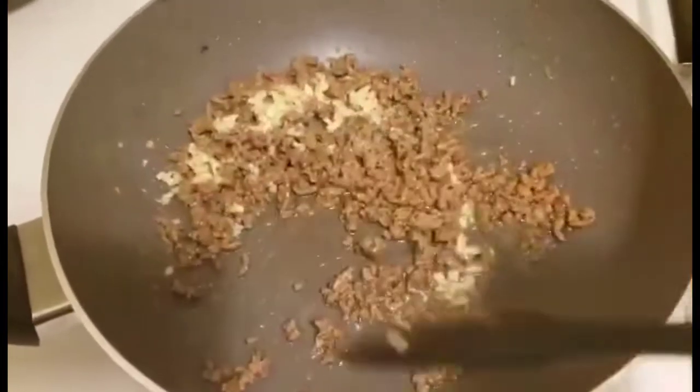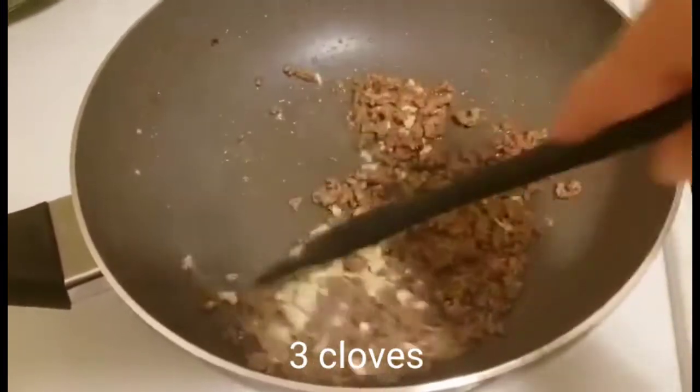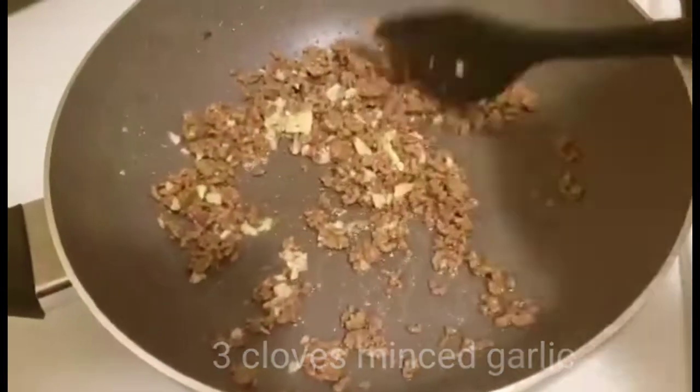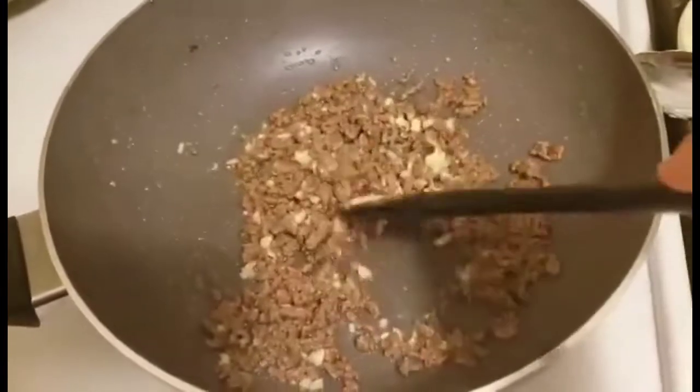Alright, and now that the beef is cooked, I then added the garlic. So you just have to saute the garlic together with the beef and make sure that they turn perfectly blended together.